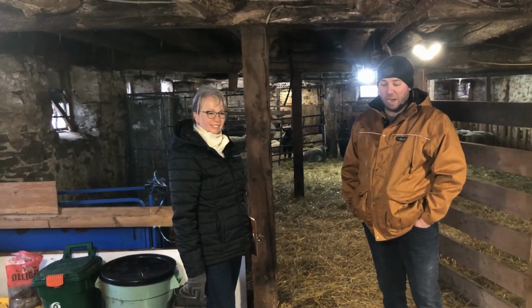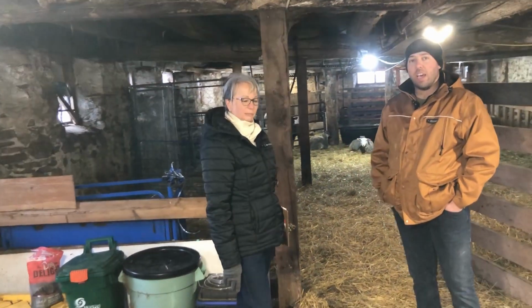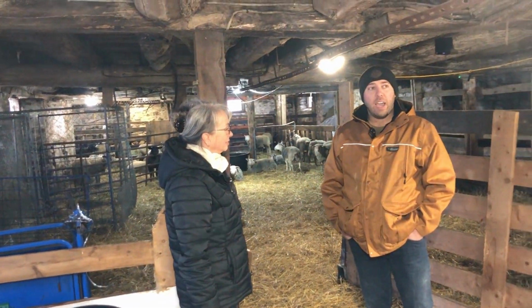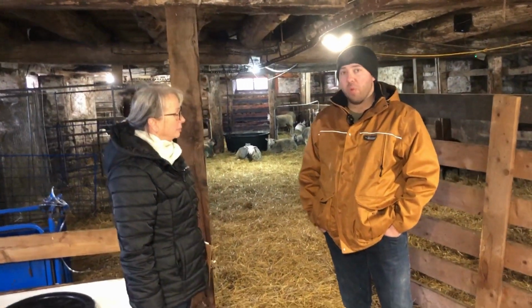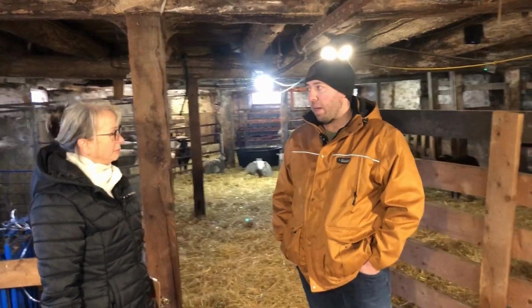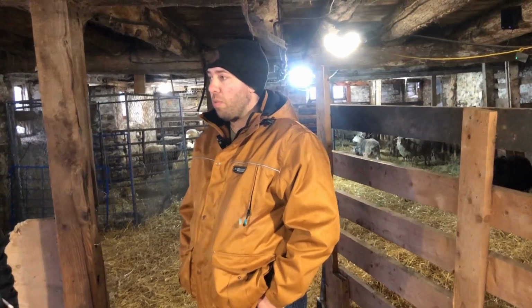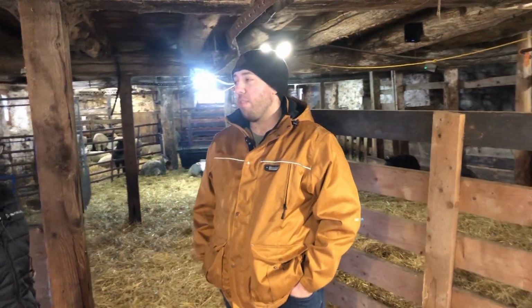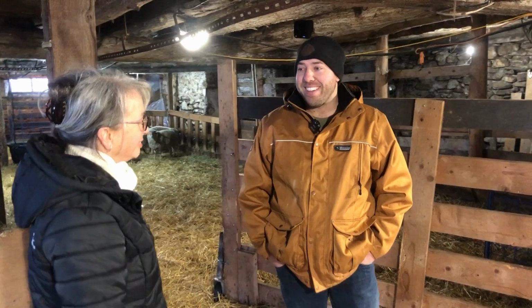Once they slowed down, my dad and uncle ran it as a beef farm for quite a while. And after my dad slowed down, we decided we were going to get into sheep. With my sister, who was pregnant at the time, we thought beef cattle might be a bit big for her to handle if she was here by herself. And with my wife pretty new to farming, we thought sheep might be an easier introduction. We learned the hard way it's not. They're very labor intensive and a lot of work.